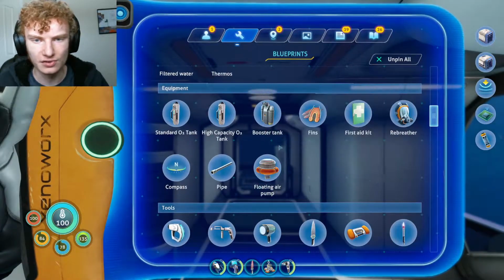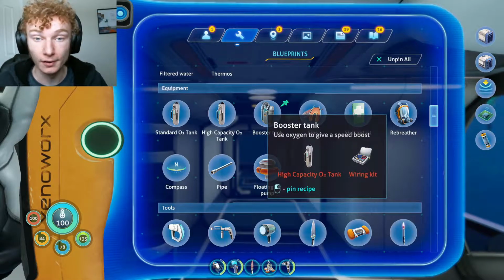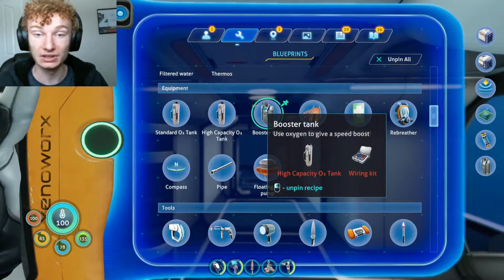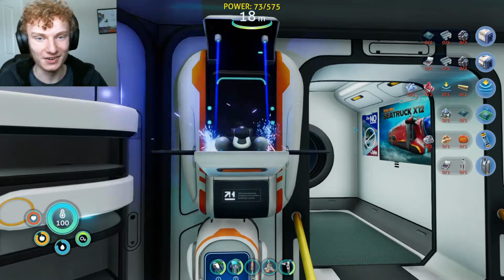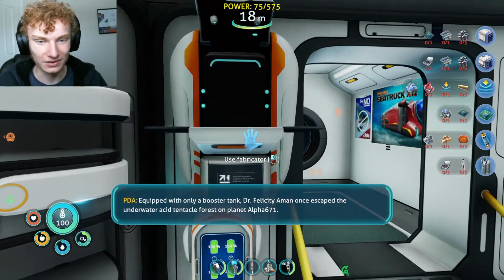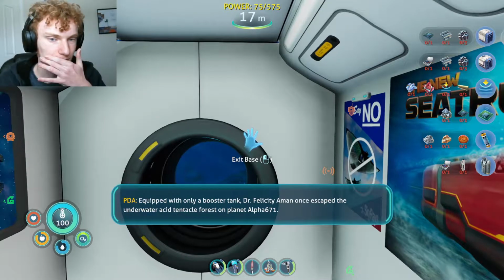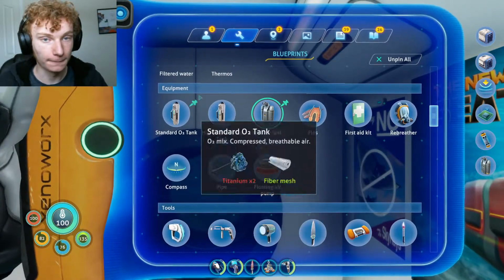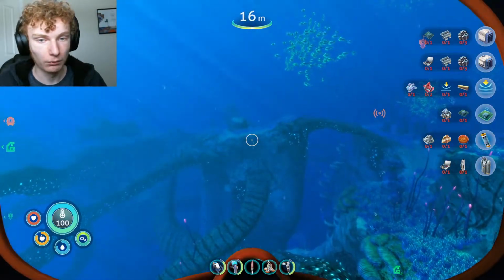I also saw this. Hold on. Booster tank. Use oxygen to give a speed boost. That probably isn't very useful, but I really want to try that. That seems fun. Let's see what this does. How do I activate this? Tank. Dr. Felicity Aman once escaped the underwater acid tentacle forest on planet Alpha. That's 671. Nice. How do I use it, though? Use oxygen to give a speed boost. Yeah, how?